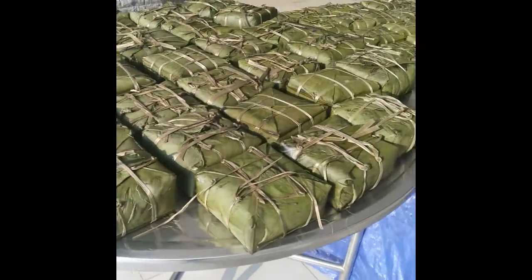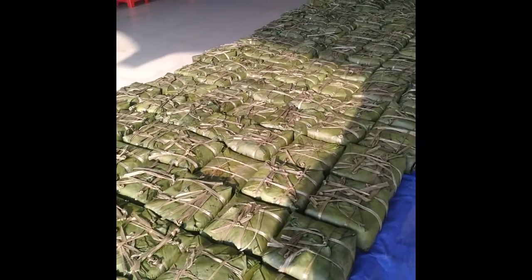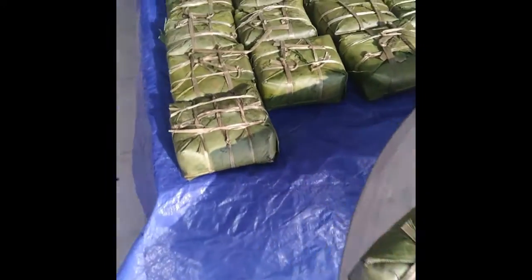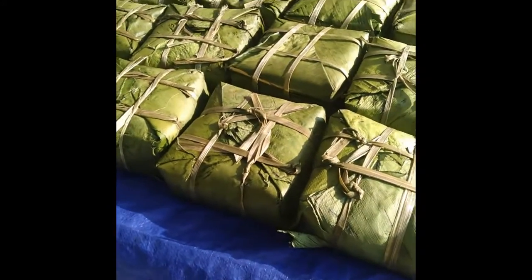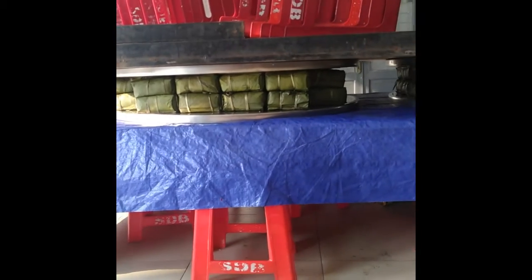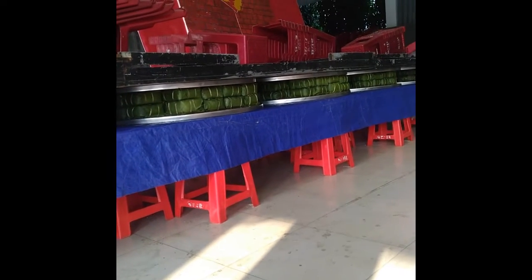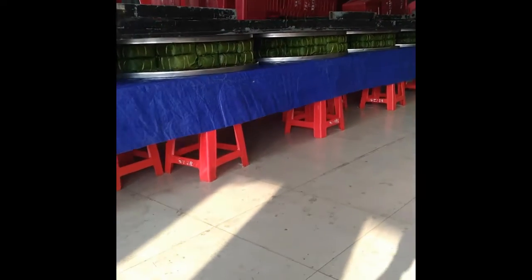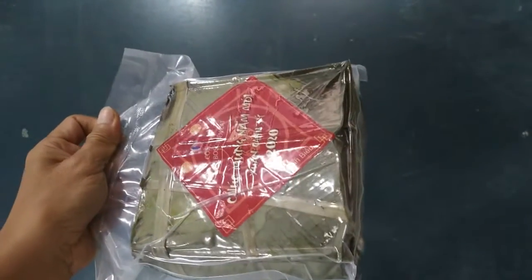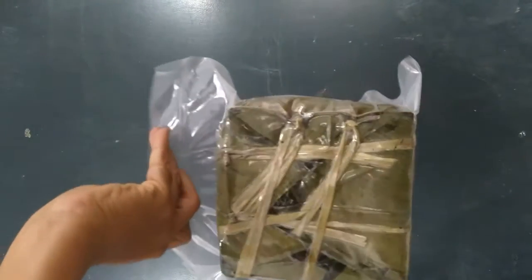These are already cooked Banh Chung, and we wait for vacuum. We need to dry them up, no more wet, no more liquid inside. So we really need for them to dry up, you know. Over here, we need to press them down so the liquid inside will be released. So they will dry up. This one we already sealed in a vacuum bag, so we can leave it for like 2 weeks.